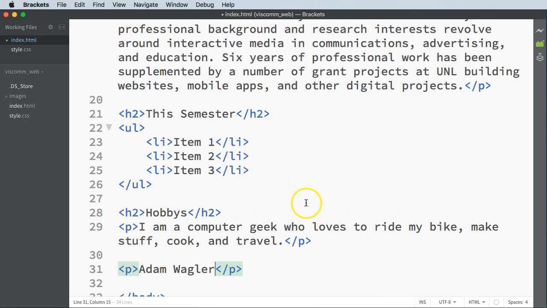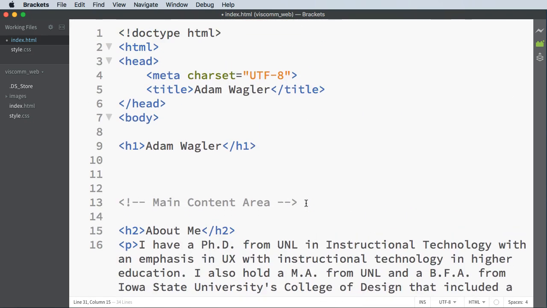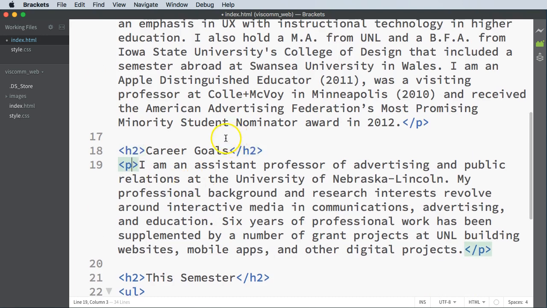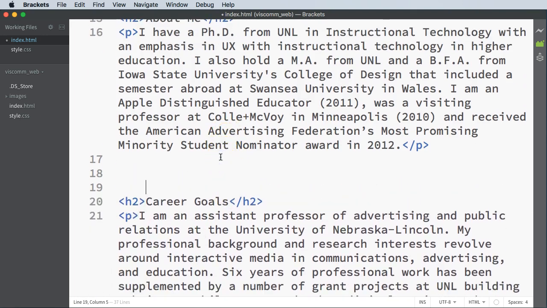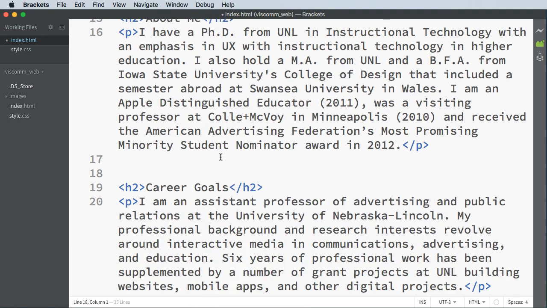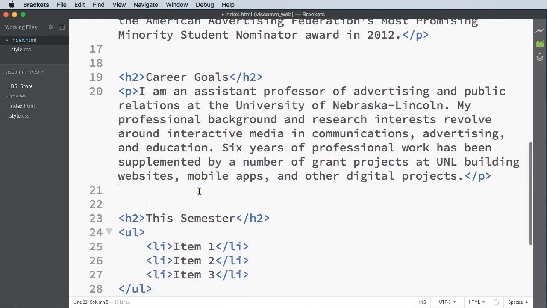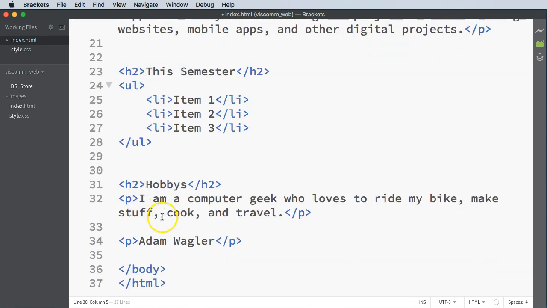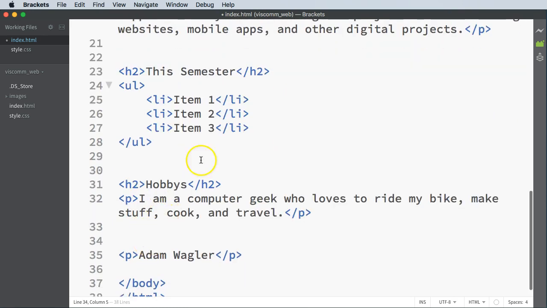But what we've done so far, we have all this stuff that's kind of looking pretty good. We have the H1s and the H2s, paragraphs, H2 paragraph, and we can add in returns here, and it doesn't matter. So we can make it easier to look at if we want to, in between sections, so we can find it later and go from there. And in the next video, what we're going to be doing is adding some more things.